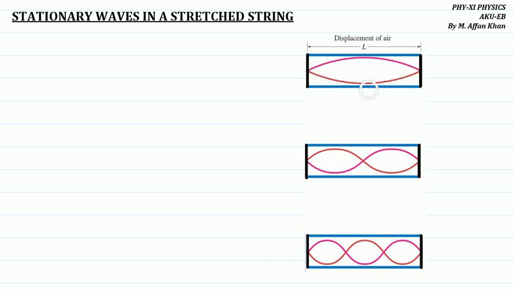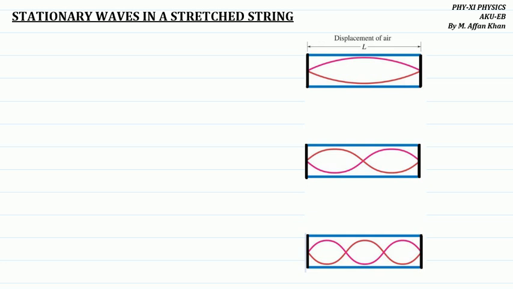There is a possibility that if I pluck it at a certain specific frequency, it will start oscillating in two loops: half part of the wave will be making a crest and half part will be making a trough, and then the string will alternate its position, and the trough will become the crest and the other half will become the trough. Another possibility is that it can behave in three modes, forming three loops.